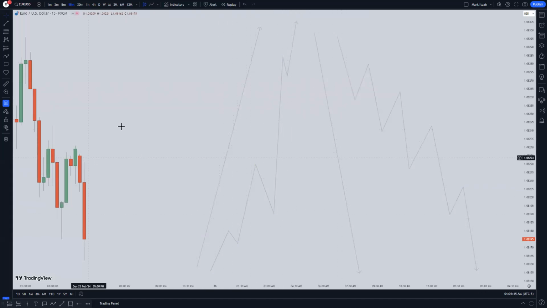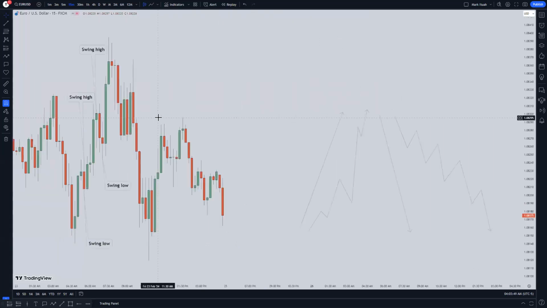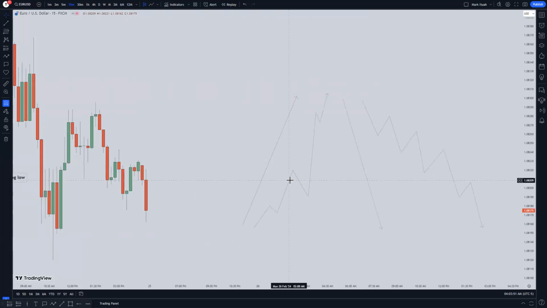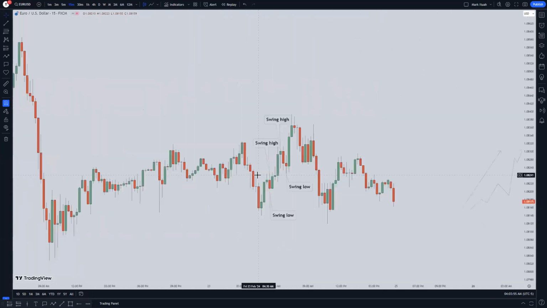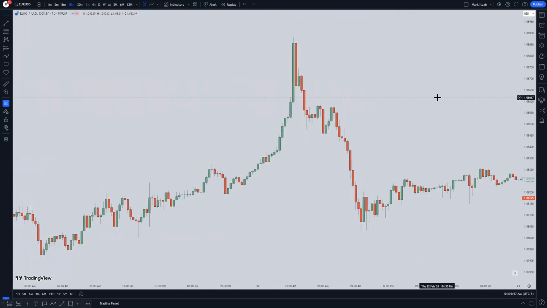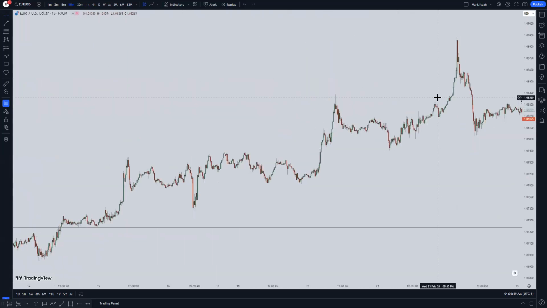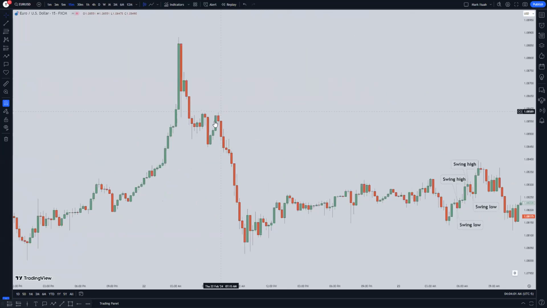So without swing points, there's no market structure. You really need those swing points to be able to identify market structures. For example, here you can see we had a straight price move downwards. There's no market structure. Perhaps if you go down to the lower time frame, there'll be market structure, but on this time frame, there's no market structure to this price because this was just moving straight down.